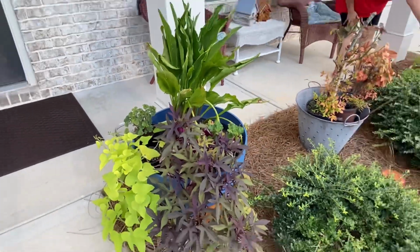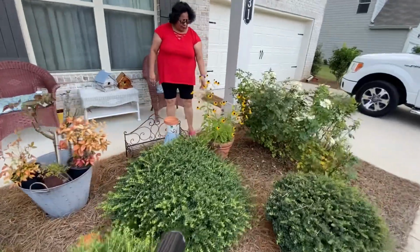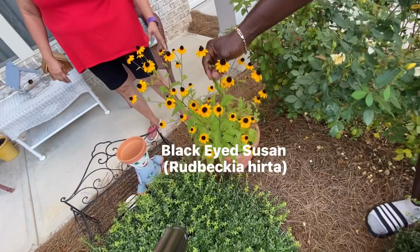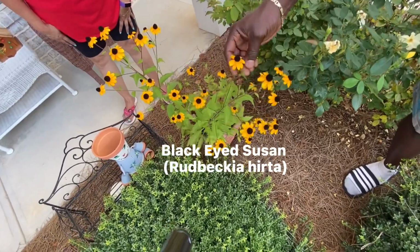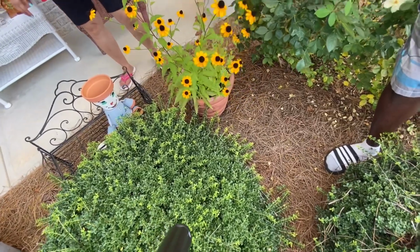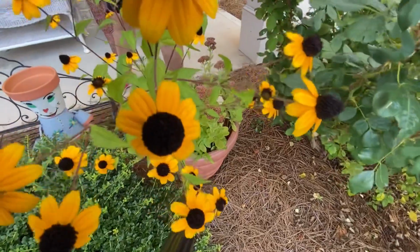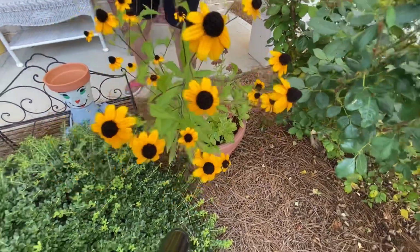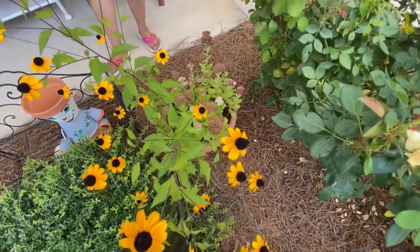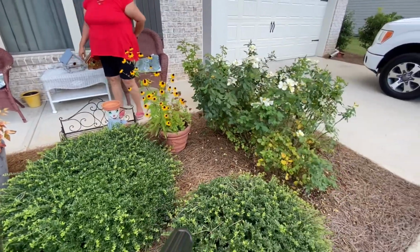And this, somebody brought it in. I don't know how. It's a volunteer. You didn't plant it, it just comes. My husband said, I think we have weed growing in there. I said, no, I have Mexican sunflower. I think it is. It's in the Black Eyed Susan family. It's beautiful. I'm going to take it out and put it in another pot. And our roses, and that's about it.